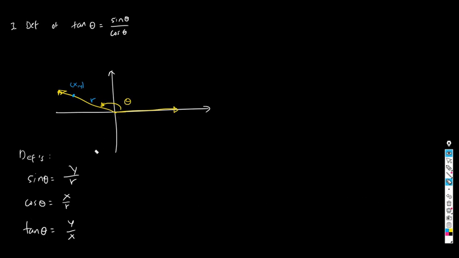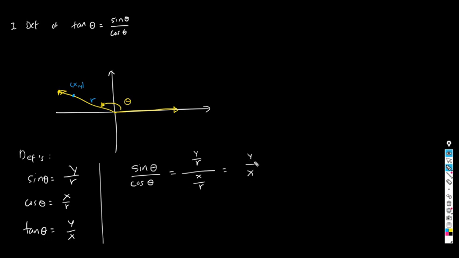Okay, so these are the definitions for the trigonometric functions of this angle. And as you can see, we can do the following. If I get to play with these things, I can divide. If I want to, I can make up the ratio of sine of theta over cosine of theta. Okay, let me divide them, and let's see what happens. Sine of theta over cosine of theta is equal to y over r over x over r. You see? And then we perform this division of fractions, and we're going to get the following: y over x.